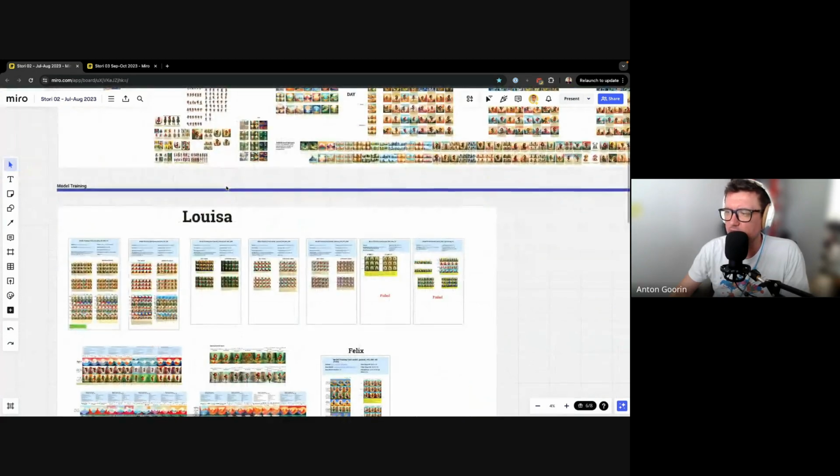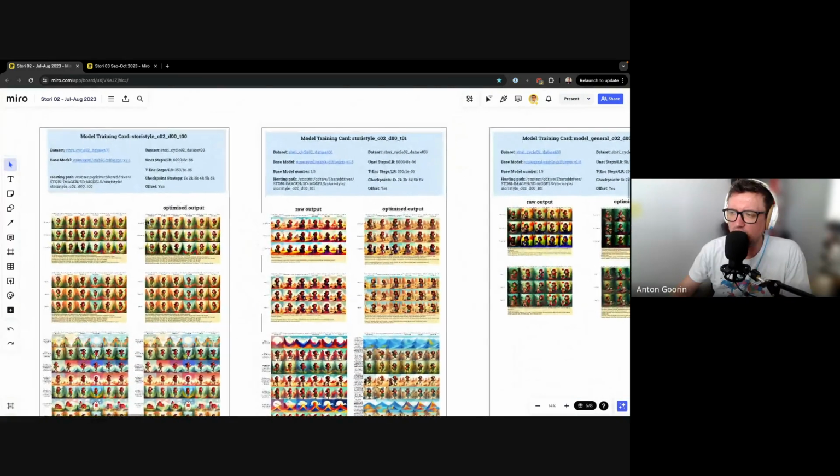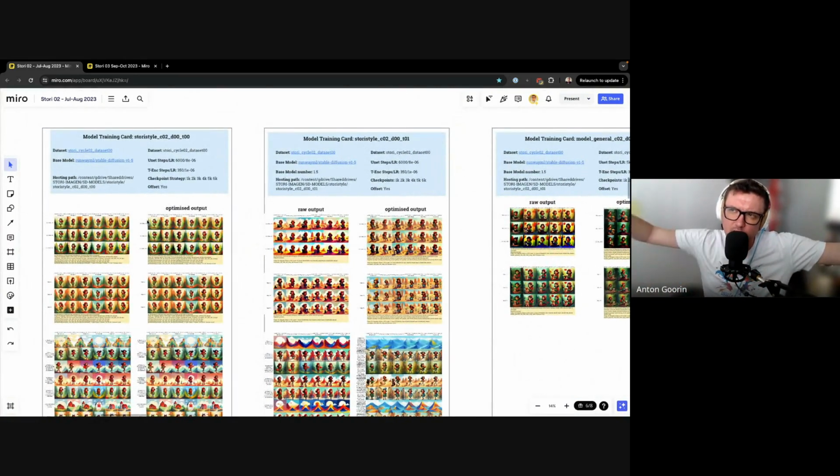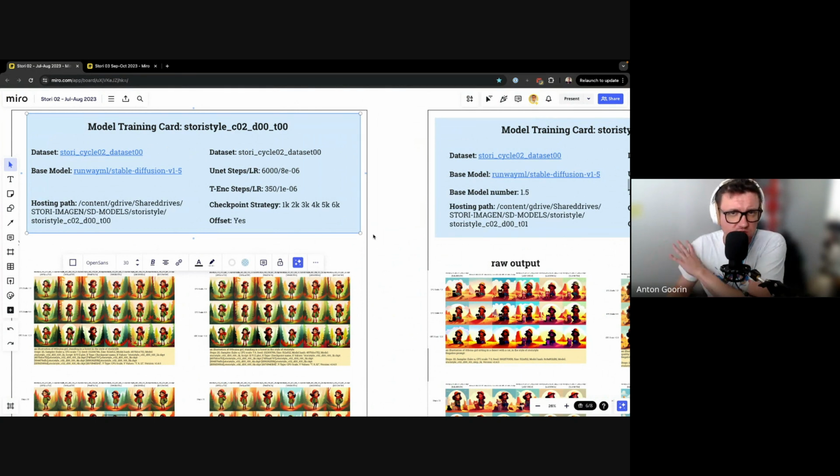We started to fine-tune. And here as well, we figured out that we have a lot of files. Each time we fine-tune, a huge file comes out, and sometimes even several files, because it saves intermediates. If we're training for 8,000 steps, it would save every 2,000 steps and so on. So we were getting a lot of visual and technical information, and we needed to organize everything. So we came up with this training card. First of all, it saves all the data for the training, and it also has links to the drives and everything, so you can click right from the board. It's super convenient.